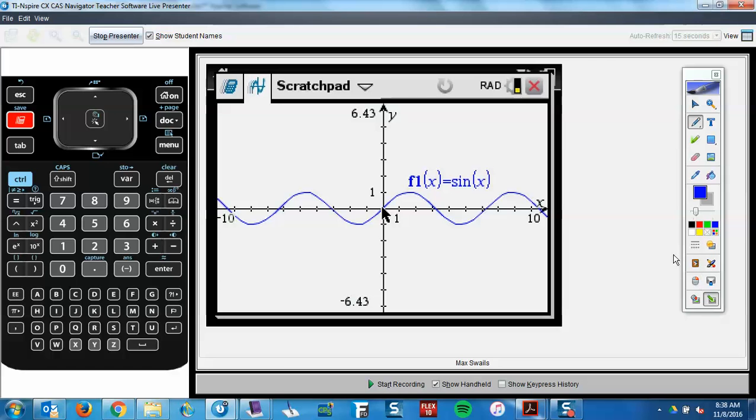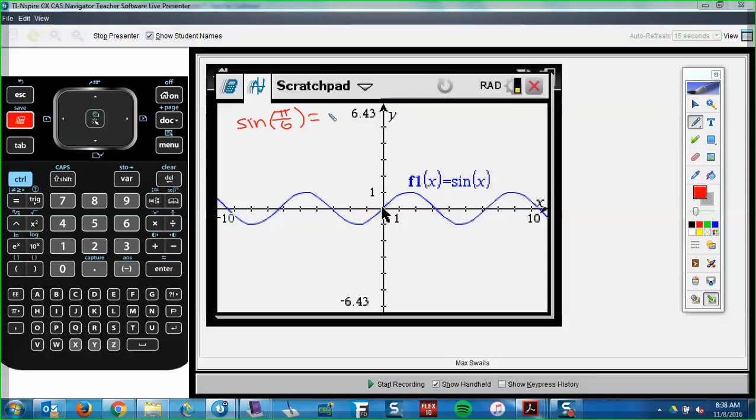Okay, so let me do this for you. We're going to stop because this is going to take a little bit more. But if we kept doing this, now I want to make sure you understand what he was doing there. We're just doing slope calculation, right? We were just taking pi/6 on the sine graph. We were doing the slope, okay? So by the way, we know sine of pi/6 is 1/2, right? But what we just got for the slope of sine was square root of 3 over 2, wasn't it? We just saw it was 0.866, wasn't it? So what we're saying is right here the slope is 1.